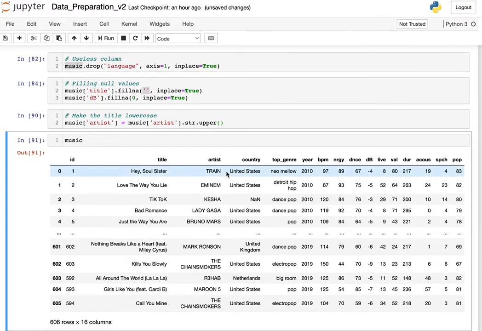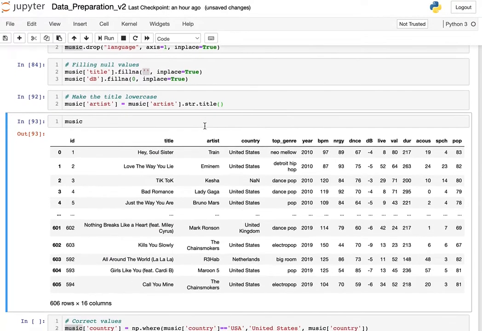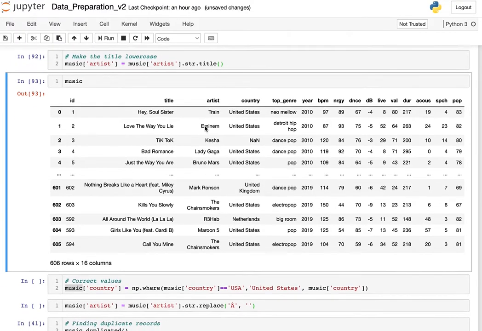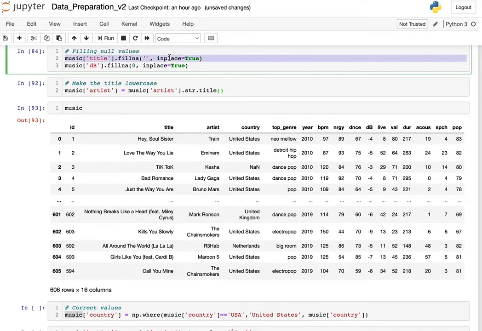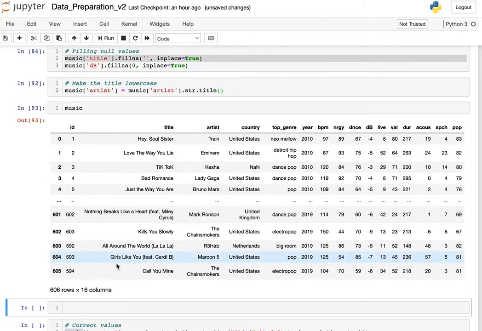So here we can see that all the artist words are in uppercase. For now, I just leave it as title case, and this is one of the things that we can do. Another thing is we can see that in the country we have some strange values, for example null. We can do the same. Let me see if we have null values. For example, we have nan here, which shows these are the null values.